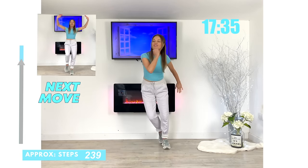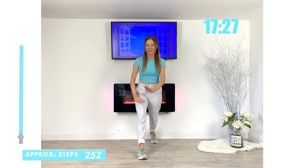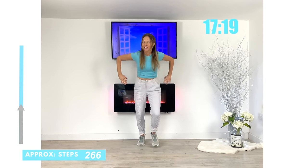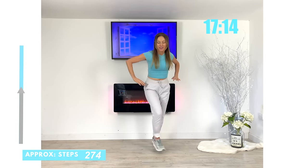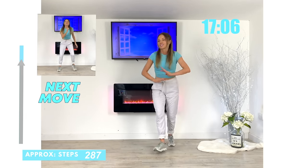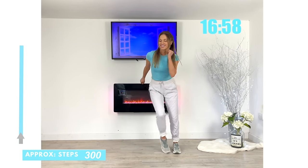Next move coming up — we're going to do some big powerful arms. Step it forwards and just give me those big circle arms. Tap that foot in front, reaching up. Make those arms nice and big. You can really move it around the room depending how much space you've got. Stepping that in front, big sunshine arms. Let's bring it straight back now to your lateral side step.